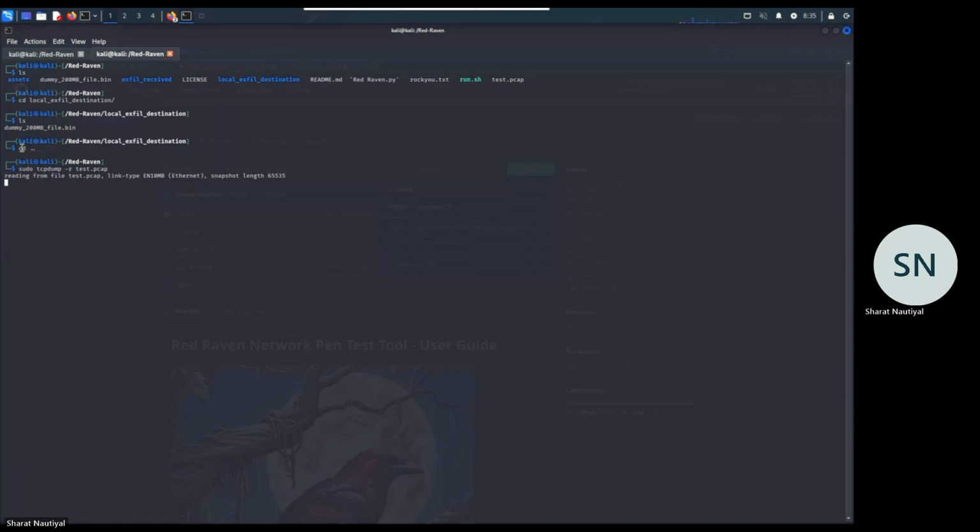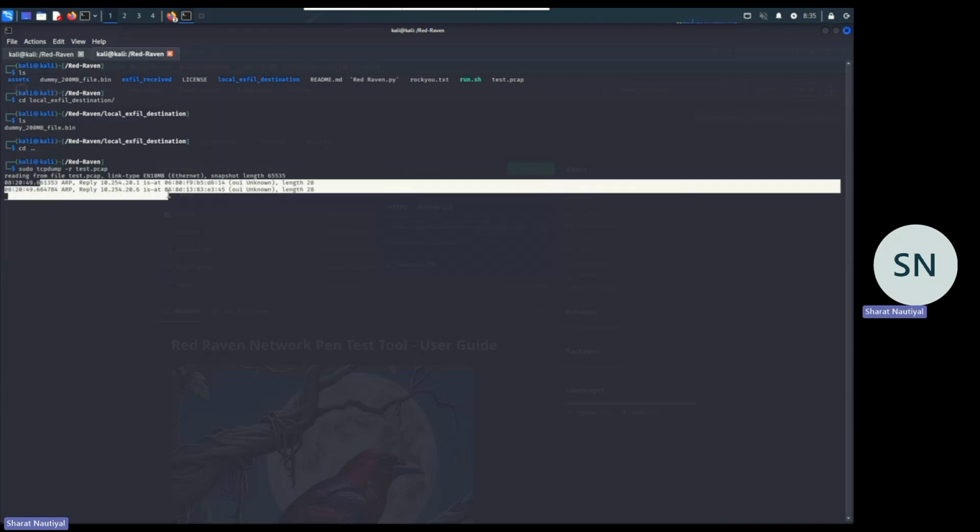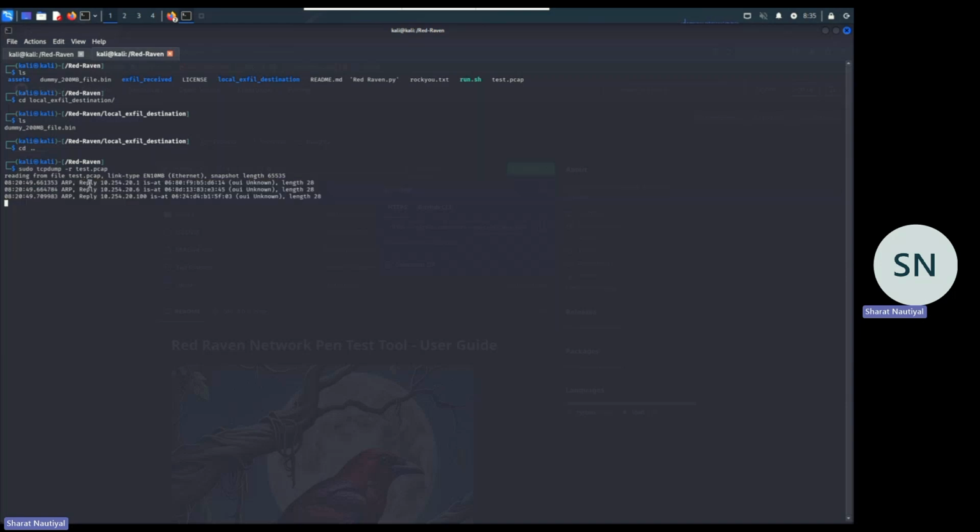So this is the test file that we created during network discovery, and you can see it is now showing us the information. In the file that was captured, there is ARP reply, because we had conducted an ARP scan over there. The network discovery is using ARP messages, so that's where you see the ARP packets over here.